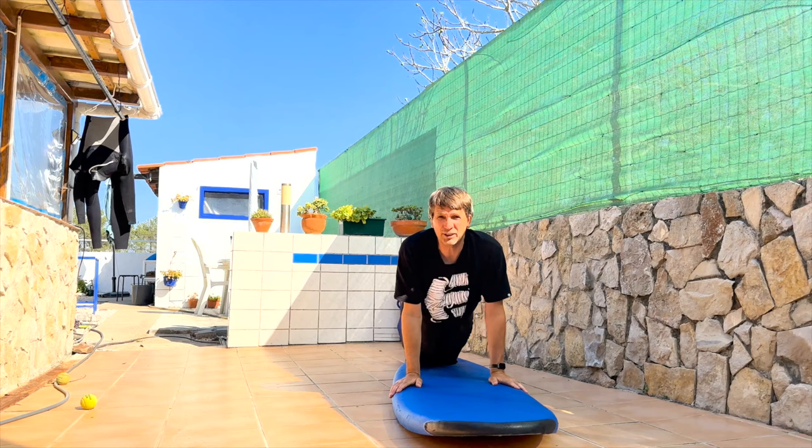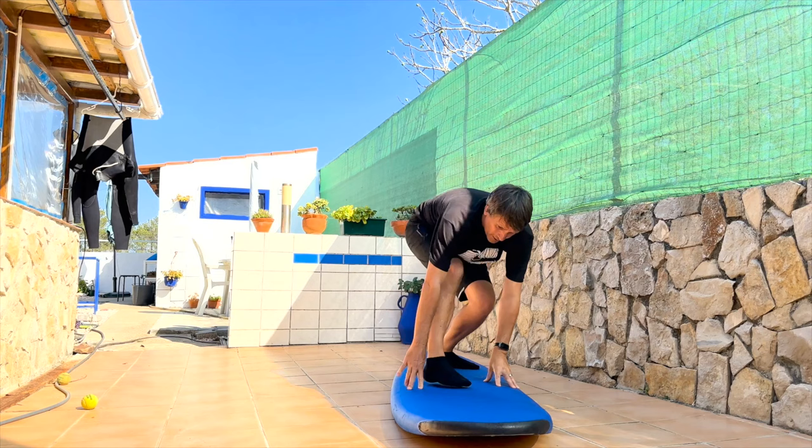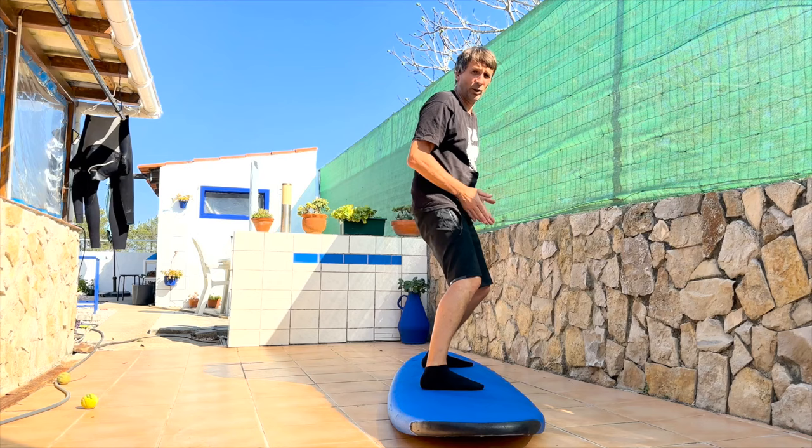The advantage of back foot, front foot is that you can kind of walk up the board. So you can bring your back foot further up. Still takes flexibility, of course. Slide in, let go. And that allows you to be more in the center of that board where you need to be to make this board glide.